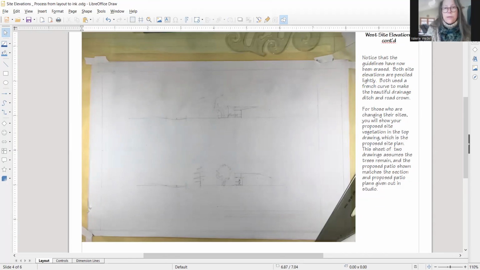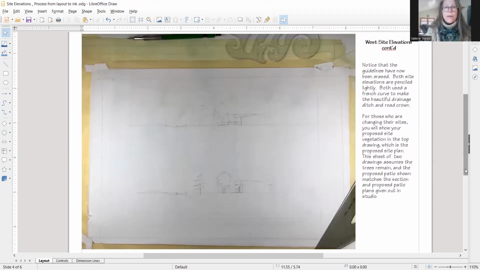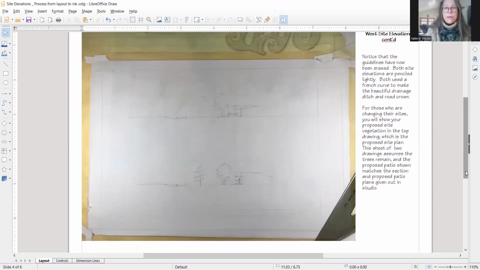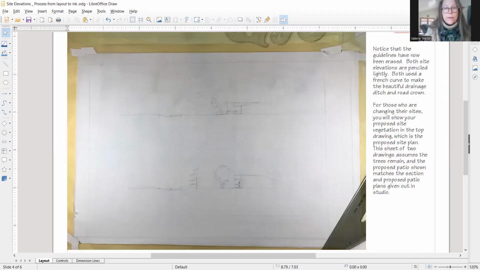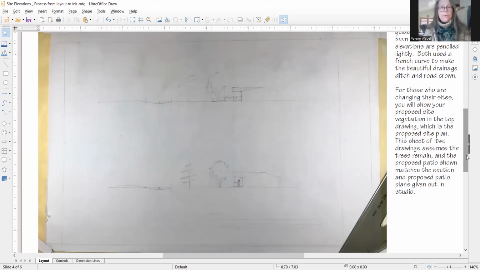So now the guidelines are starting to disappear, and you see this is developing a little bit further. Let me pull this down, and you can screenshot this. I'm now going to blow it up a little bit. So let's center our drawing. See the triangle I'm using, the T-square, French curve. And this is all laid out with T-square and triangle so that the horizontals are really horizontal and the verticals are really vertical.